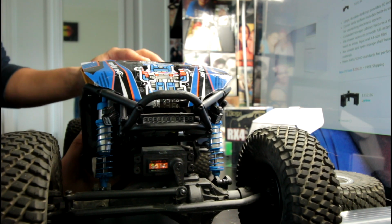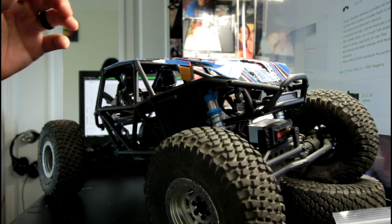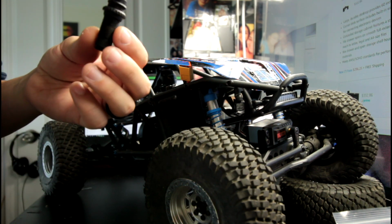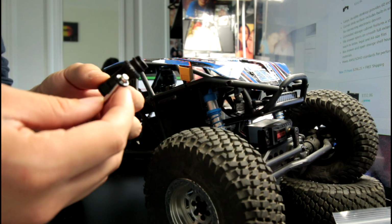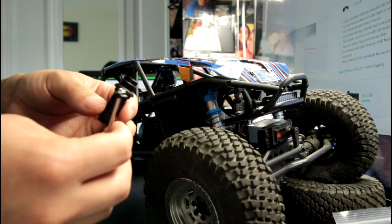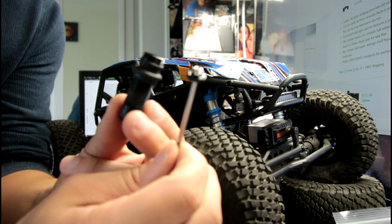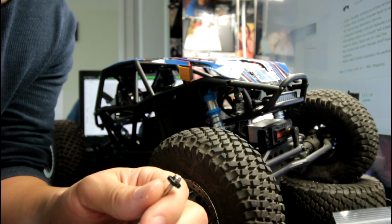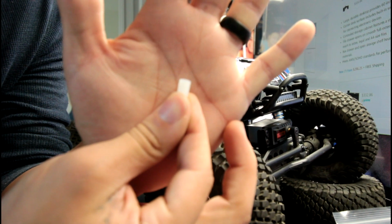What else? Last thing, well, second to last, is I did my shock mod. So my shock mod basically consists of, this is a shock from my Losi Baja Rey. So it's about the same size, just I would say a couple millimeters longer. But what I do is I take the shock completely apart and I buy these spacers from the hardware store. So these right here.